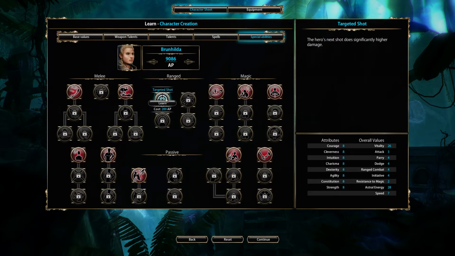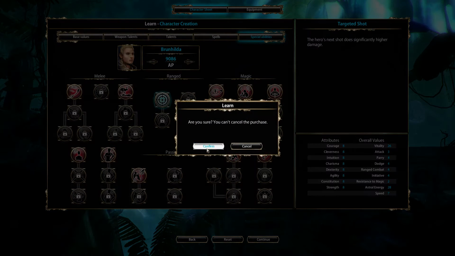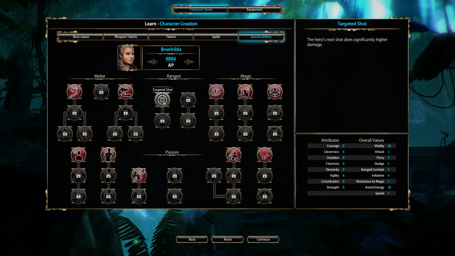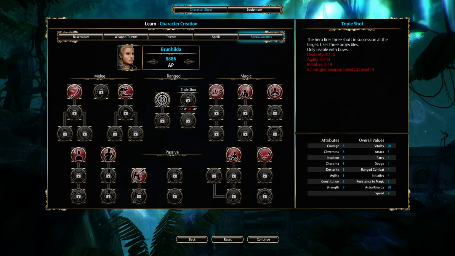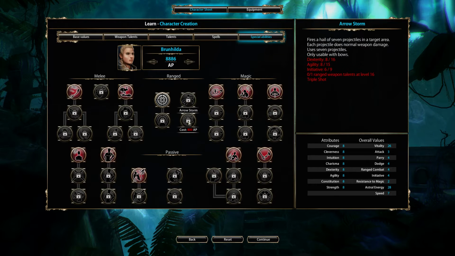Now for a ranged character, target shot, very handy. It causes extra damage when I fire it. If you've got this applied on your character, you will be firing ranged target shot continuously. Now here's a big difference between bows and crossbows. Crossbows will only use these two. Bows will use all four. They can fire triple shot, which is three arrows at a single target, or arrow storm, which is a rain of arrows at multiple targets.